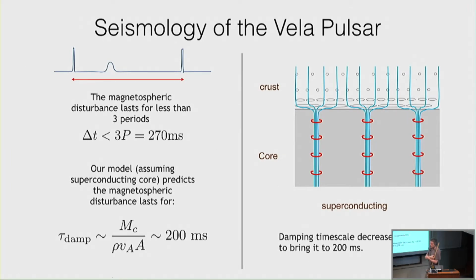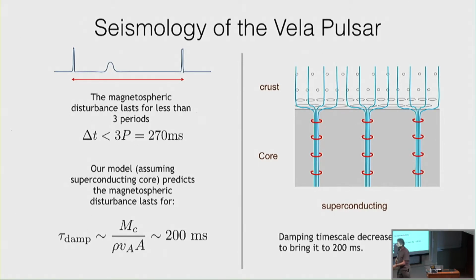On this point, the rho V_A is where? In the core. Because here I'm the crust, right? This is the magnetic field line. I'm vibrating and I'm launching the alfvén wave, right? The alfvén wave propagates into the core. The boundary condition for this alfvén wave is my amplitude, the amplitude with which I'm moving up and down. But then you have to calculate the amount of energy which is radiated into the core. So that's what allows the damping time to go down, is the concentration.